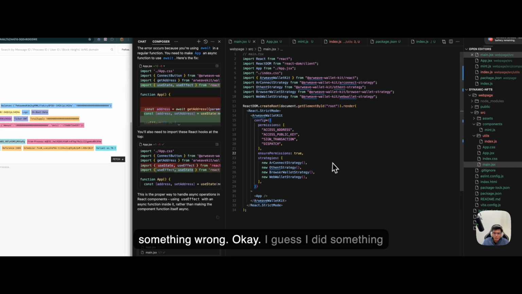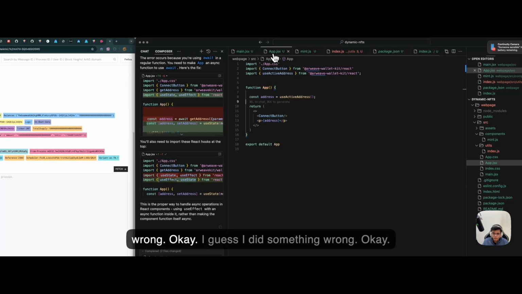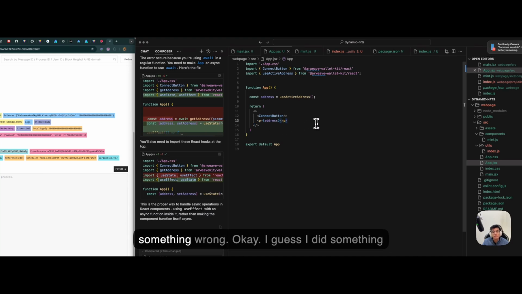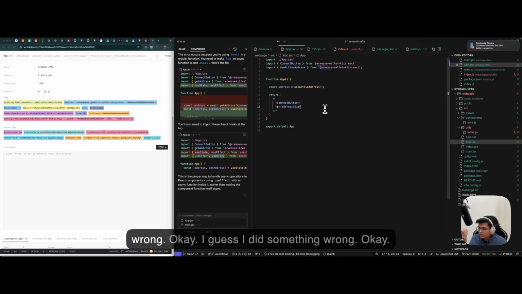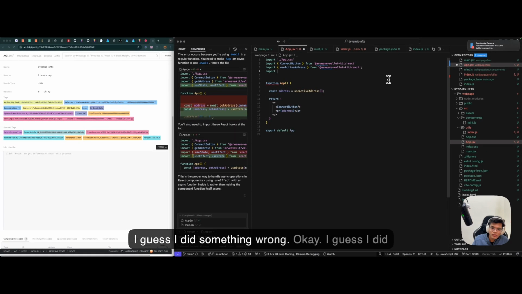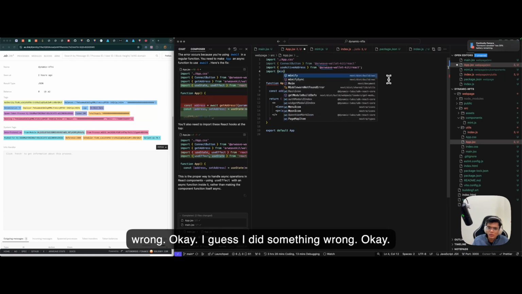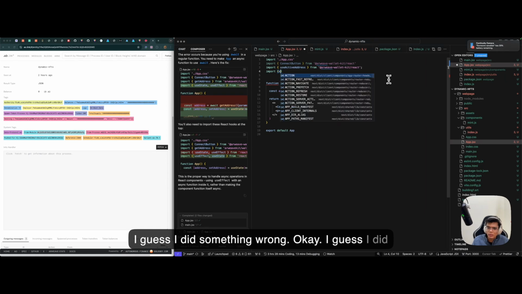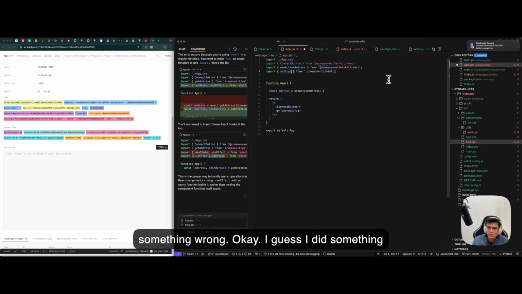Now, the last thing which is left is to see if the wallet is connected, then show this button. If it's not, then not. Let's just put up the button first for you. Import. What's this? Steps.